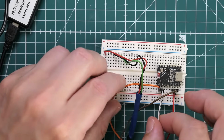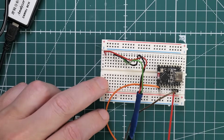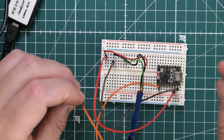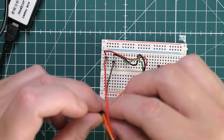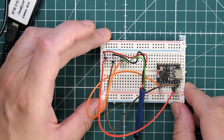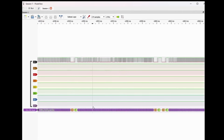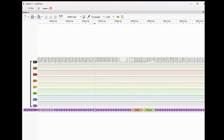So I don't need all these wires anymore, just need one wire. So 3.3 volts, brown one is the ground, and the orange one on D0 is my one-wire communication. Okay, so simple as that. I'm going to plug that in. Let me capture some fresh data, and it's a little bit more complicated. So how to interpret all that?